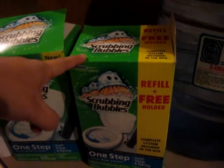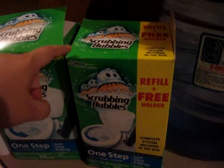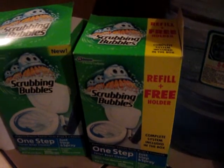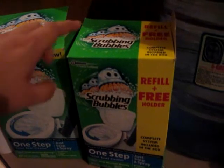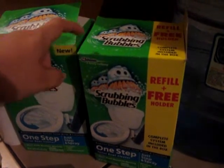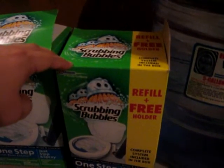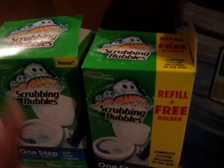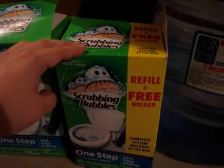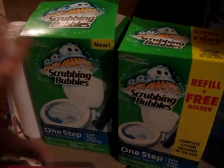I was super bummed because I hadn't been able to find these at $4 at my Family Dollar. But when I saw them today, I made a stop earlier and saw these — I didn't scan the price, but I thought maybe it's a good enough deal to use the $4 coupon that we got. These are scanning for $1.99 — awesome! So with the $4 coupon I got both of them, and you can have this extra refill. There's like a $2 overage, and that's how I paid $0.74 for everything else.